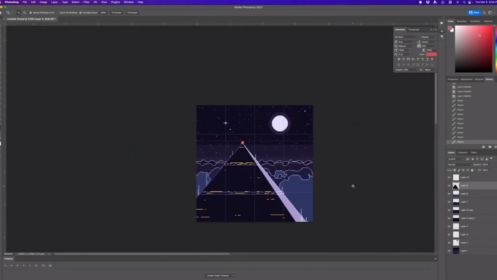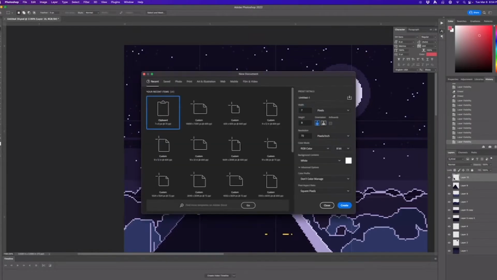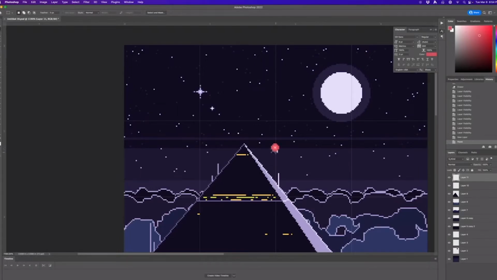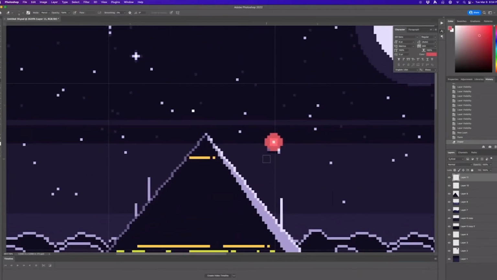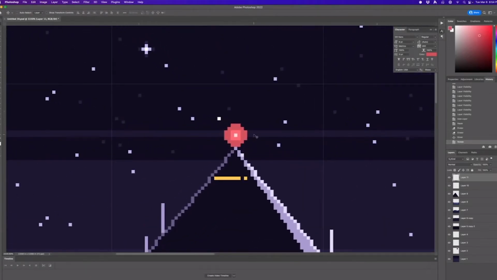There we go. Okay. So now, oops, I actually drew it right on here, which I didn't want to do. So I'm going to copy that, and I'm going to undo all the stuff I just did and put it on its own layer where it was supposed to be. Creating a new layer, and then I'm just going to erase the little extra edges here. I really wish Photoshop had a feature where it's like, hey, all that stuff I just did on this layer, do it on another layer. That would have saved me many tears over time.